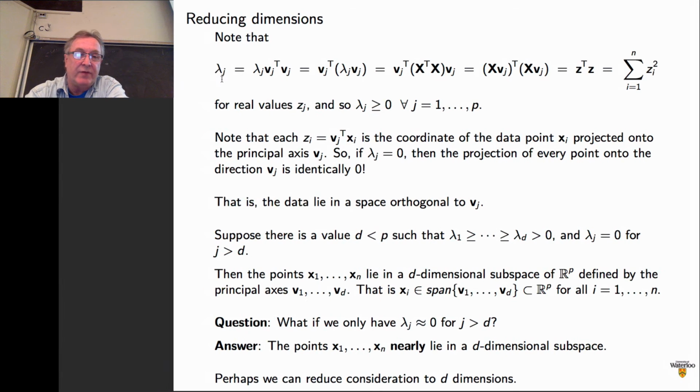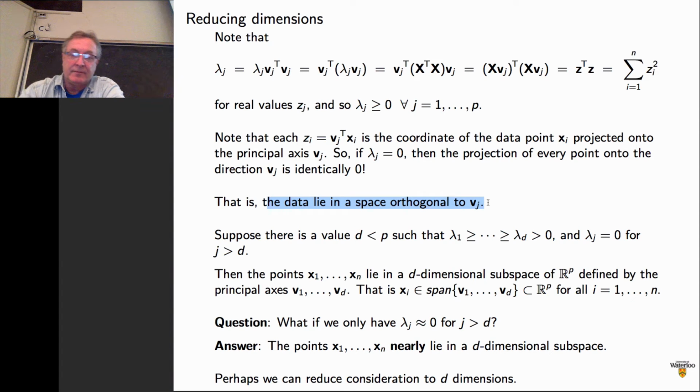So that means if in the special case where I actually have that equal to 0, then the data projected along that direction have no length. That is, they really do live in that subspace defined by the other vectors, defined by everything that's orthogonal to vj. Okay, so when I see that, the data must lie in a space that's orthogonal to that direction. Because when I project on that direction, nobody's there. They all project to 0.